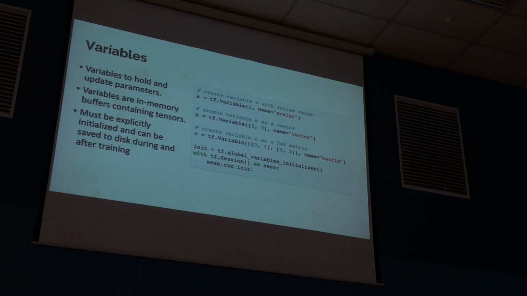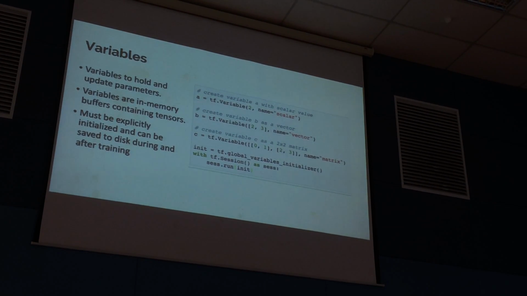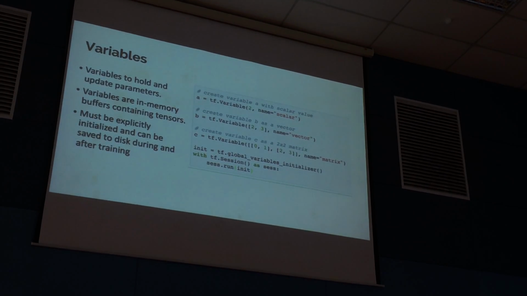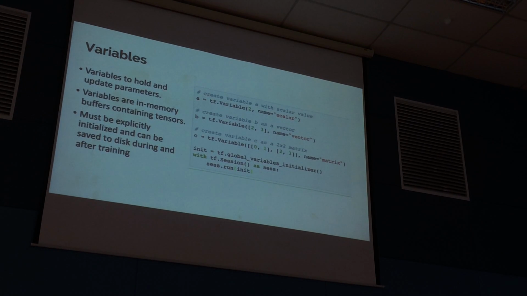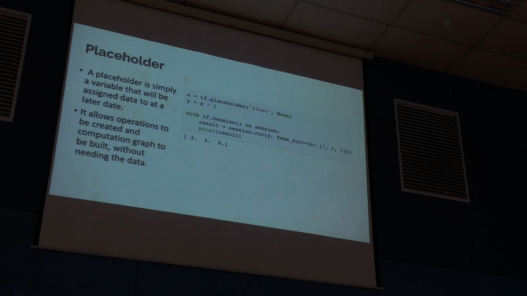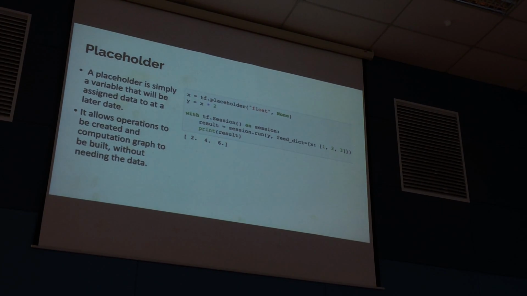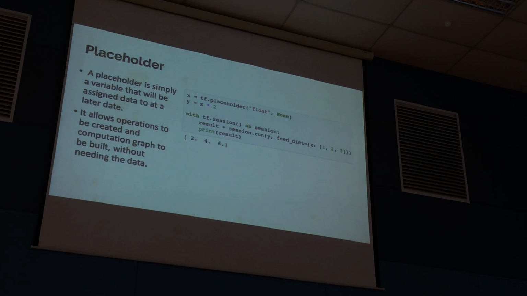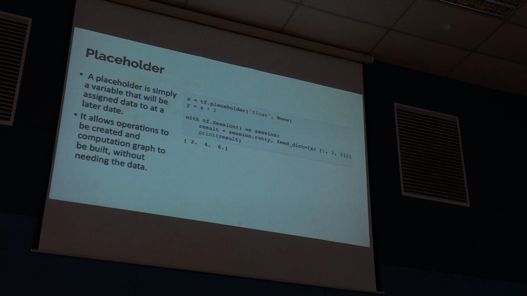So in TensorFlow we have something called a variable. A variable is for you to store some parameter. For example, in math, x equals 10. So x is a variable that stores the value of 10. So this is what you can do in TensorFlow. You can define the variable. And then in TensorFlow, you actually handle a lot of data, so you need to have a placeholder. The placeholder allows you to store some data that you can use in the future.